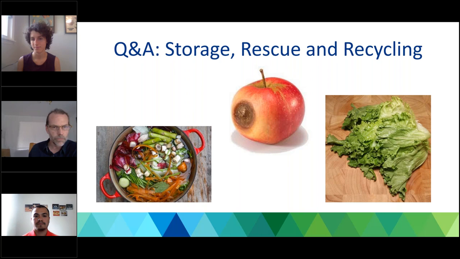When we have launched the Save More Than Food website and resources, there will be all kinds of tools available for you to use on that website. But until that's launched, I would recommend that you go to Save the Food. It's very similar to Save More Than Food, but Save the Food is a campaign of the Natural Resources Defense Council, and they have all kinds of shopping lists. If you are looking for help with meal prep or meal planning for your week, they have some pre-made meal plans, or they can help you design your own around your needs. Absolutely check out savethefood.org, and they can help you with some of these tools and templates.